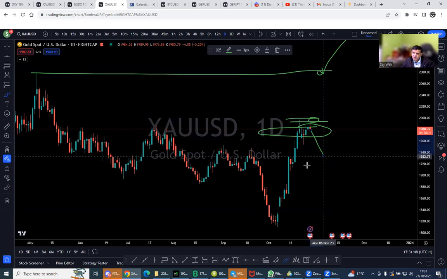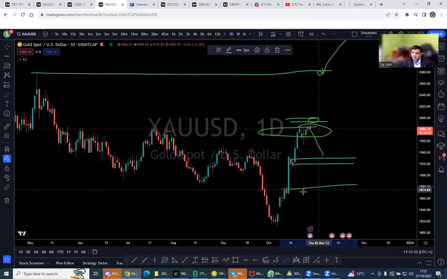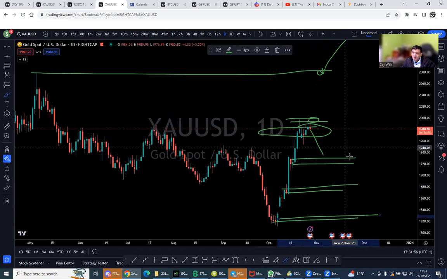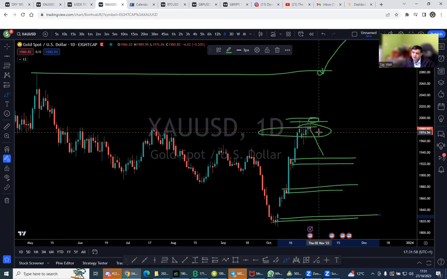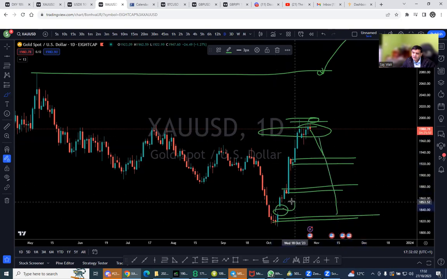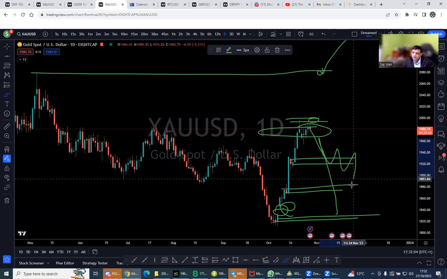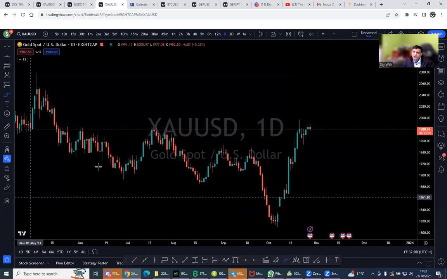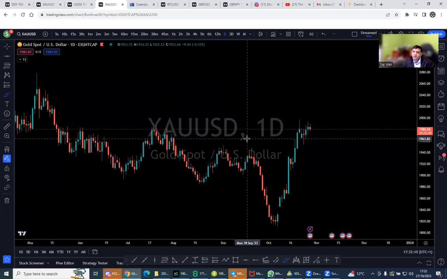So always be careful when you take a sell trade. This is a level, and this is a level, and this is another level. And you never know, if the conflict situation gets better, we may expect the market to come down to fill this gap as well. Obviously, it will take some time to come back. Right. Okay, that's the gold.